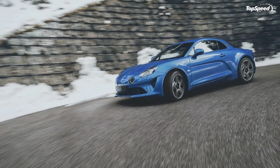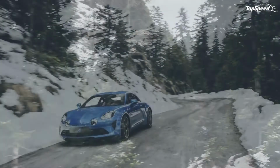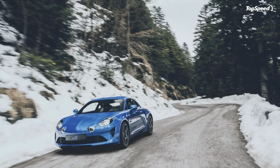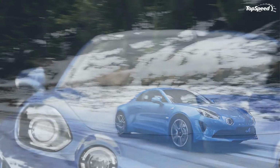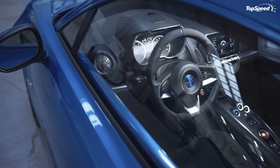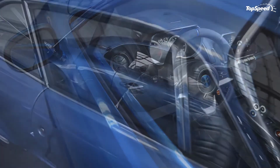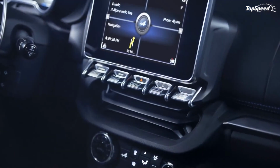From here, let's move on to the actual car that serves as the most real and legitimate contender for the Alpine A110. It's even said that Renault and Alpine actually looked into this car as a measuring stick of sorts when it was developing the A110. Read our full review on the Audi TT Lighting Style Edition. Porsche 718 Cayman.